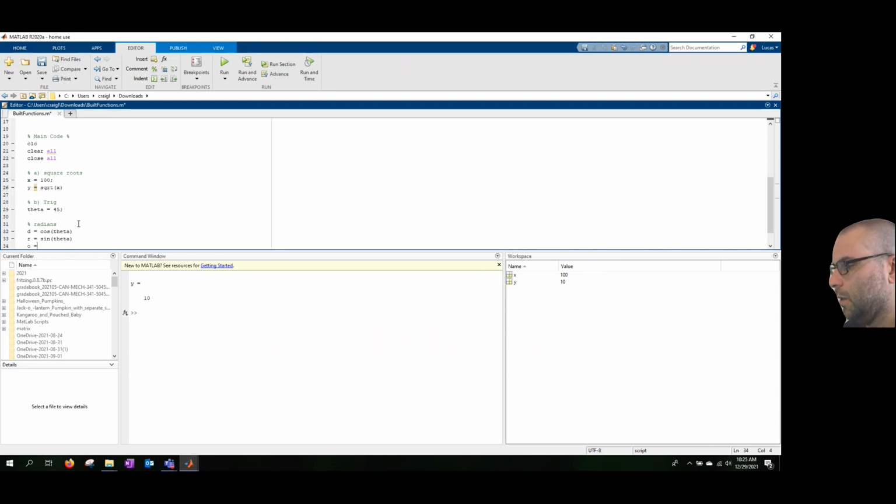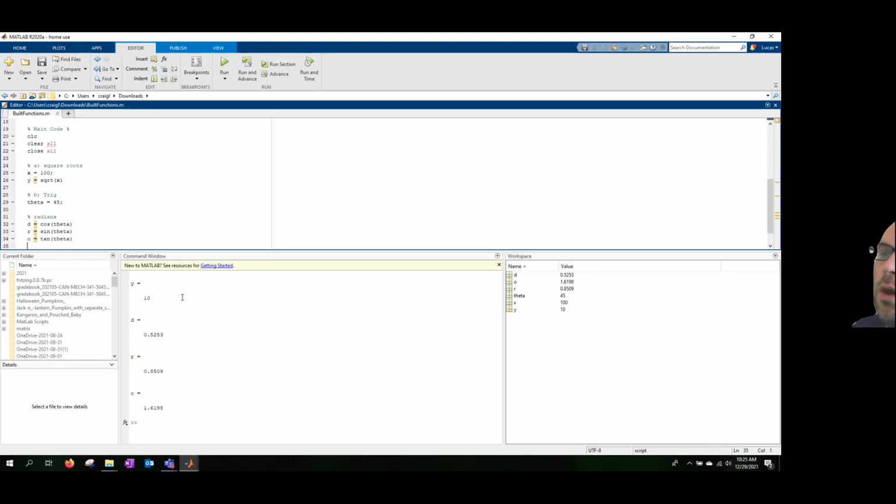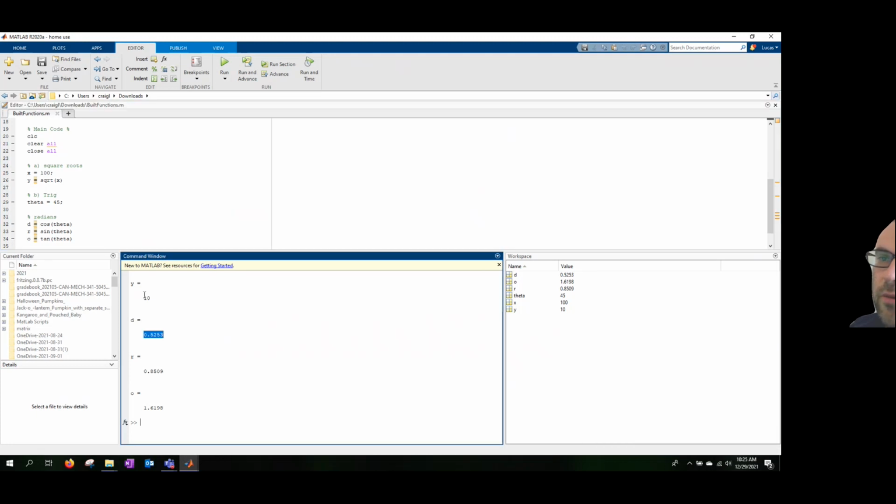And let's call O equal to tan of theta. So these answers, D, R, and O, are right here. They're the trig functions of 45 radians.